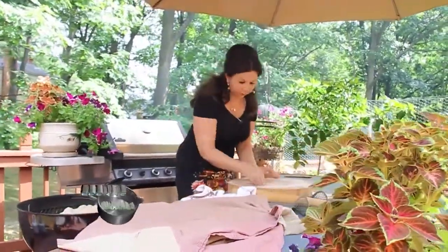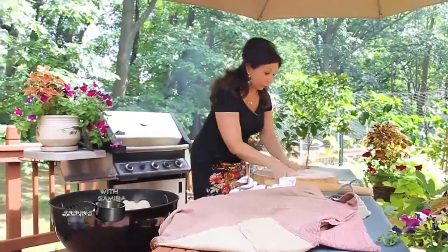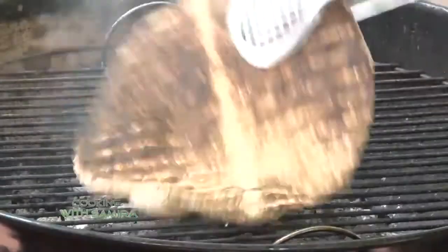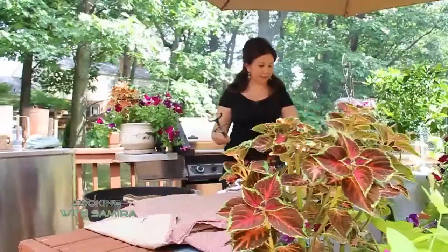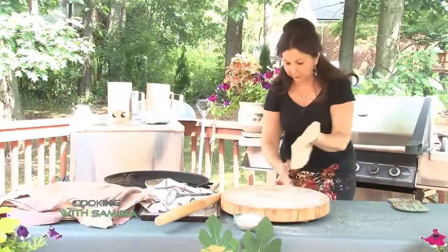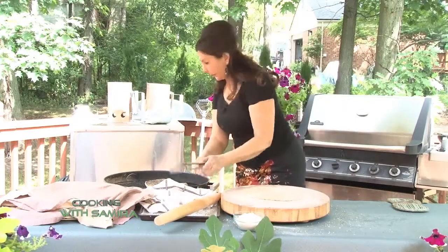Rolling out these loaves of bread, of course, homemade, no two are alike, and that's the beauty of homemade. They look so different. Each one has its own character, each one has its own size, and that's what's nice about homemade bread and homemade cooking in general.